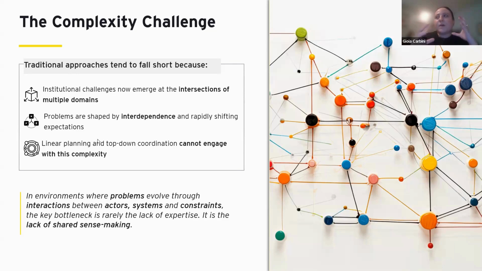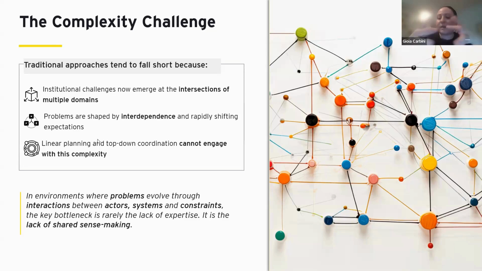And so all these elements suggest that institutions require different forms of inquiry, I would say, and at the same time different forms of decision making. Because what we would like to do is engage with complexity differently. We don't want to reduce complexity. We want to change the perspective. We want to truly address the complexity and engage with it.